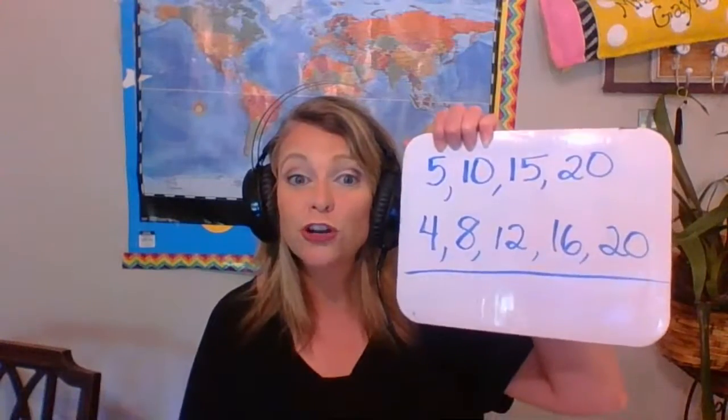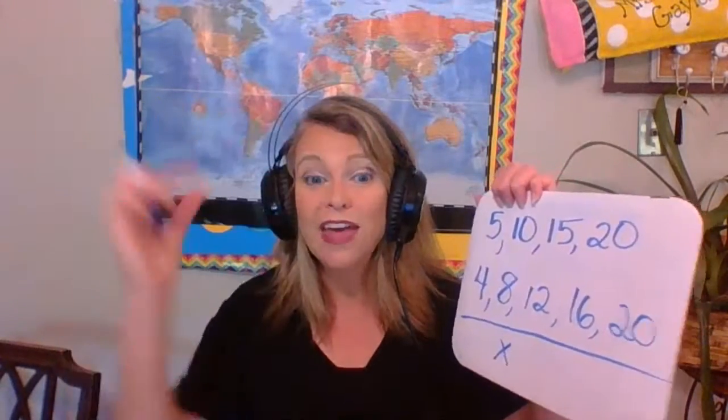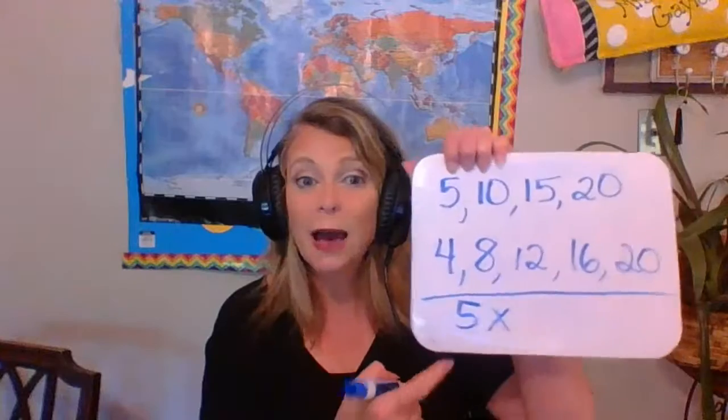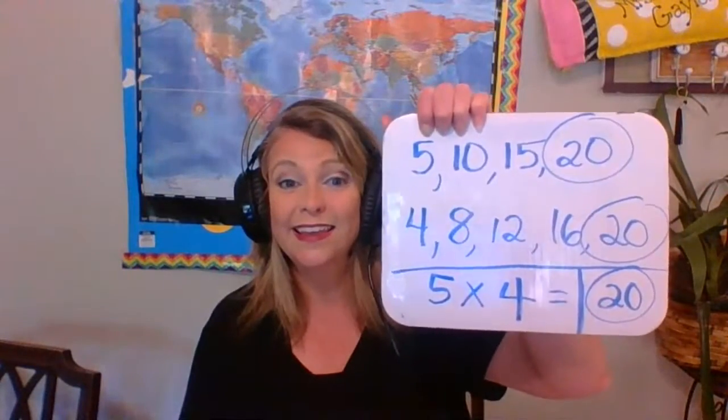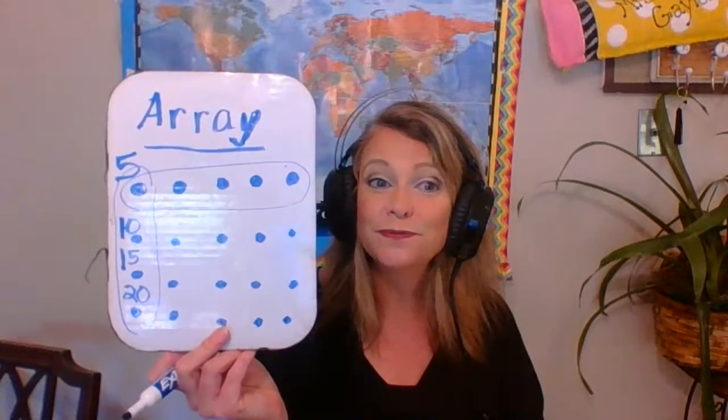A third way, which you didn't learn in 2nd grade, but you'll learn next year, is to use your times tables. You could multiply that number across that's on the top, 5, times the number in each column, and you could get your answer, which would be 20. Either way, the answer is always 20 here in this example, okay? 20 stickers. I hope that you had remembered those, okay?